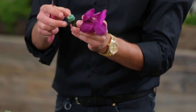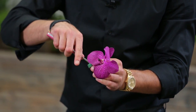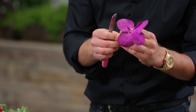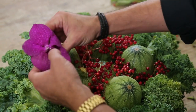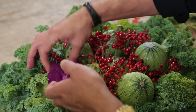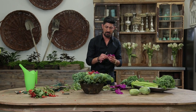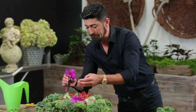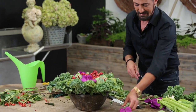Sometimes you're not gonna be able to insert the orchid. I usually give it a slight cut, like so, and there you have it. And there's such a gorgeous coloration. They have new varieties coming out from Amsterdam as well. There's like the blue version, the purple version, the magenta version.